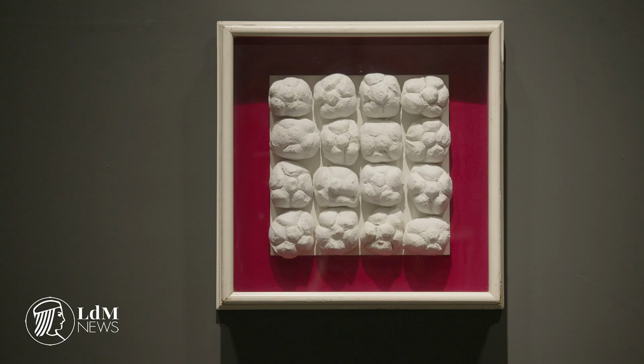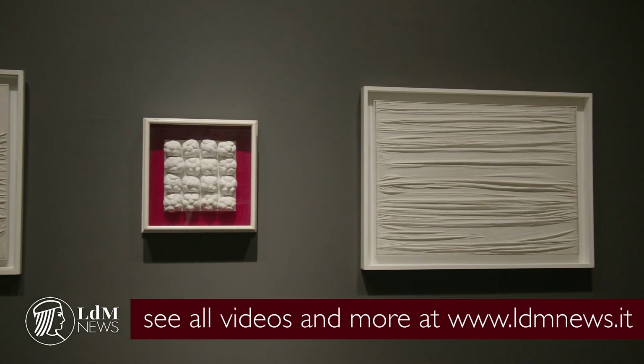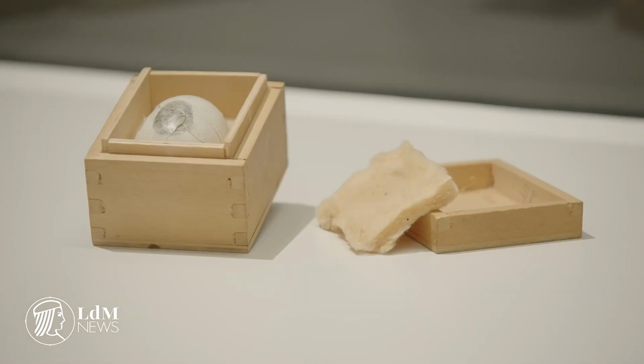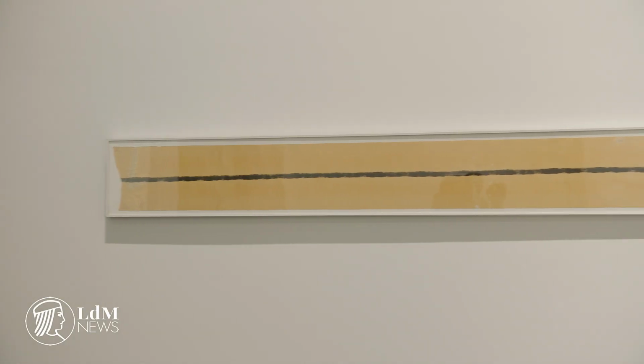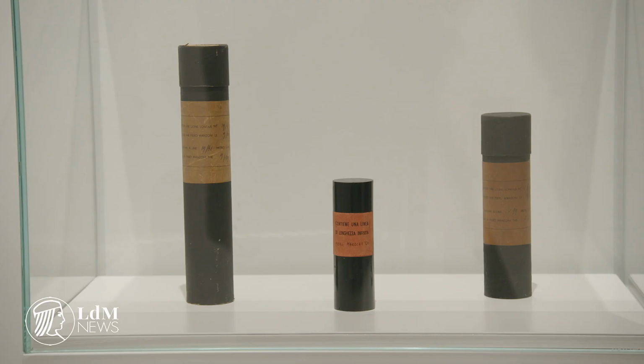Finally, head up to the second floor of the museum to see a Piero Manzoni retrospective focused on the objects and playful concepts that the artist carried out and toyed with between 1959 and 1962. Among these are several pieces from his Lines series, including the conceptual cylinders which he cheekily proclaimed to contain infinitely long lines.